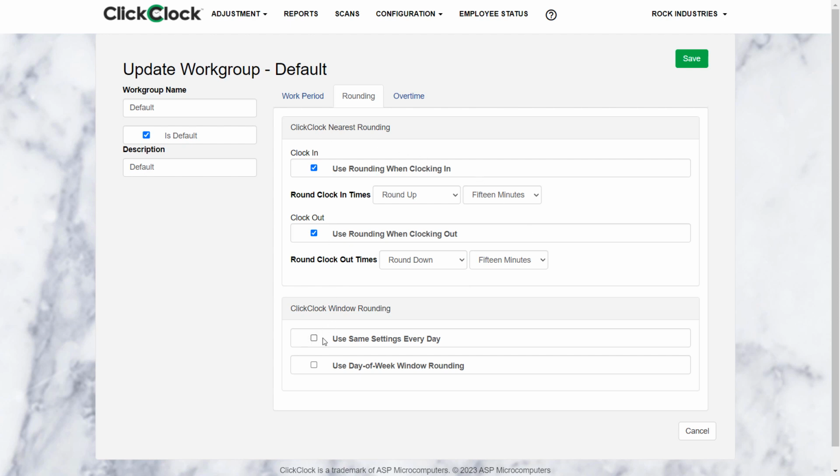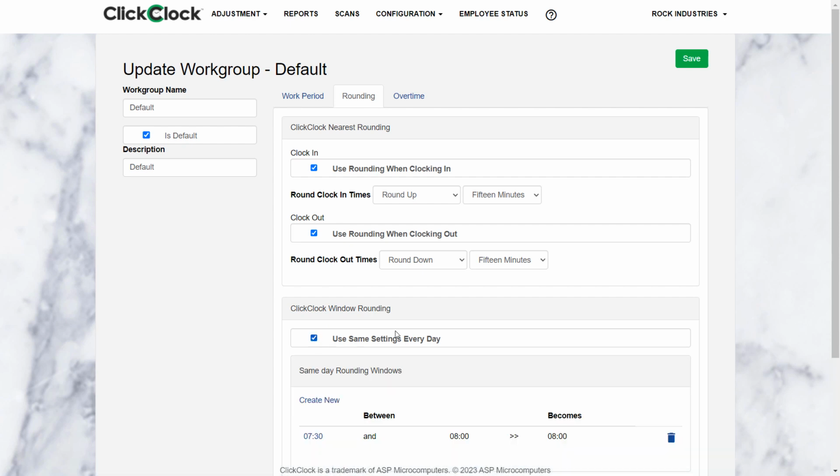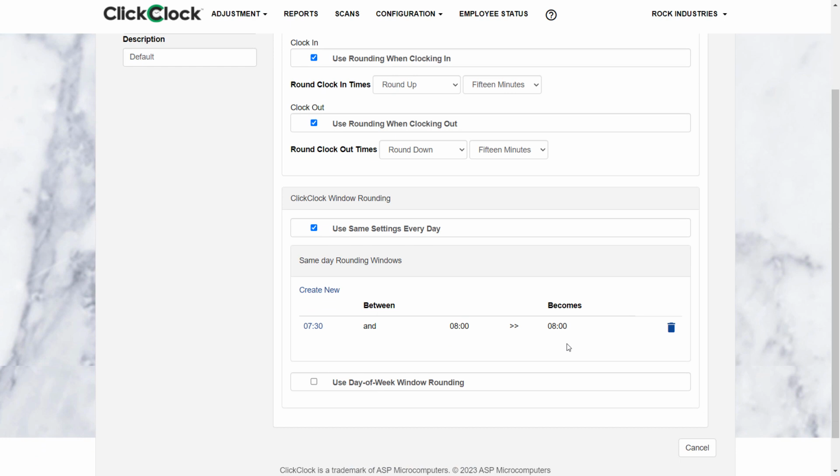We also have window rounding, where we can set a particular window of times and have them become a certain time. So what we've got here, if an employee scans in or out between 7:30 and 8 o'clock, then we will say that that's 8 o'clock.